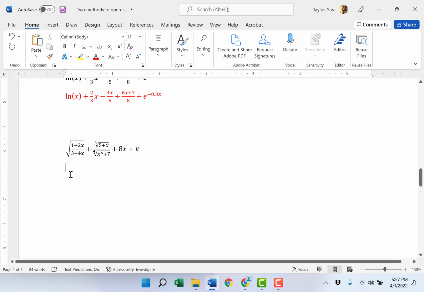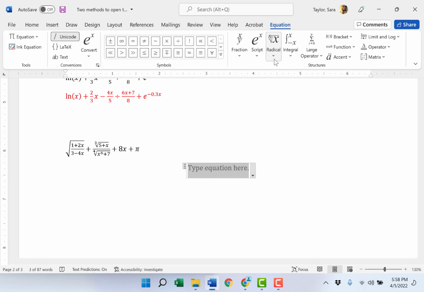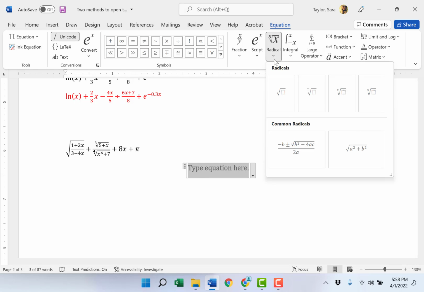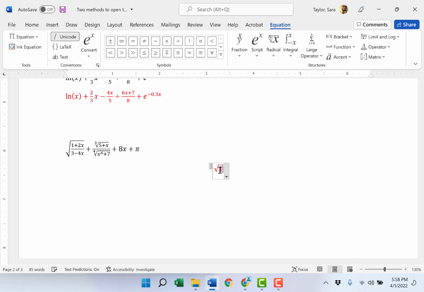Next, I'm going to do this new expression. I hit Alt equals to access the equation editor. That first term is a big radical. It's a square root term with a big fraction underneath the radical. So first I'll start by accessing the square root symbol. So I go up to the template for radicals. I select the square root one. Inside of the radical, I'll put my cursor, and now I can do a 1/3 spacebar.